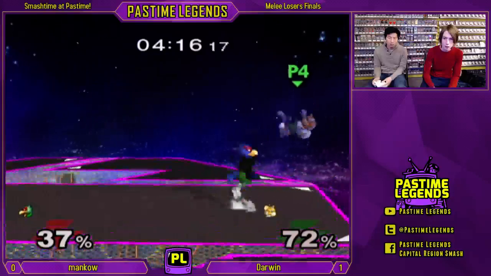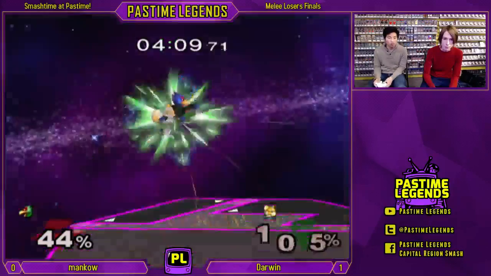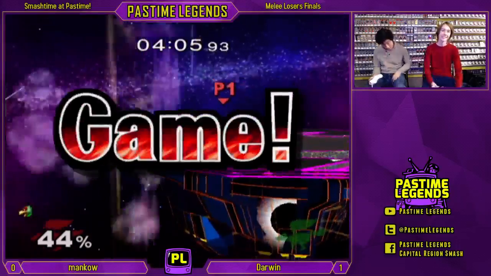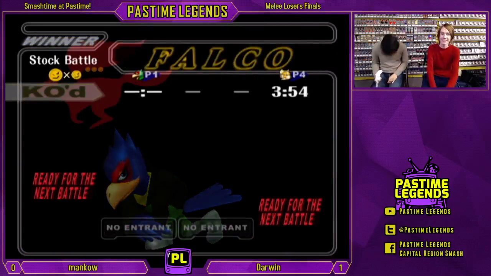Oh yeah. Okay, so if Darwin shined Mankow off stage after the up throw, that would have been super cool. That's what I do. Alright, no! Oh, he got the Duraki! That is not a typical setup for the Duraki wall jump.